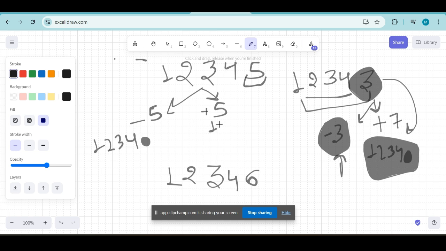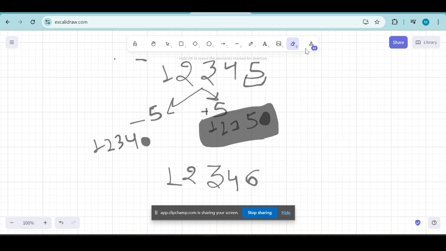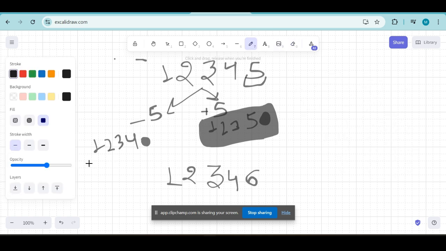By adding 5, the string obtained is 1 2 3 5 0, and the other digits remain the same. Let me erase this because it is getting messy. The second string generated is this.